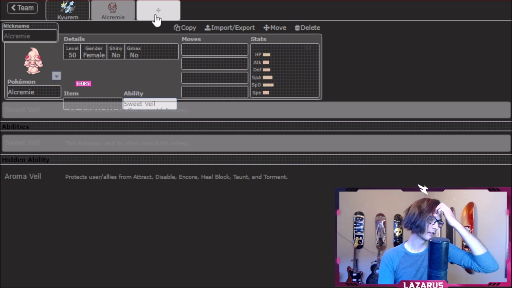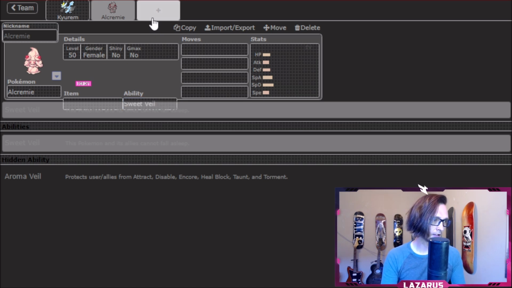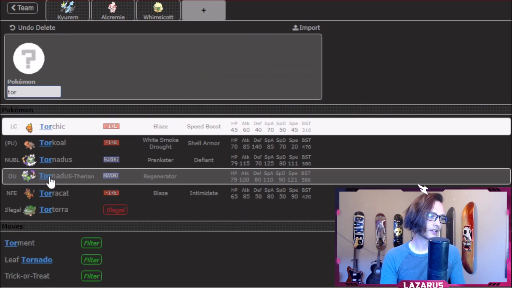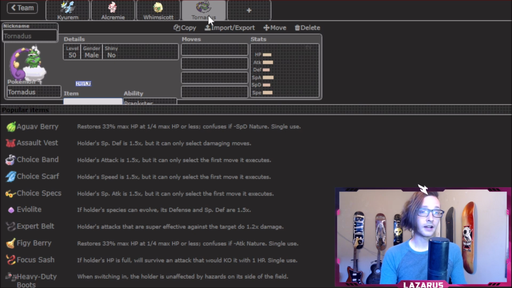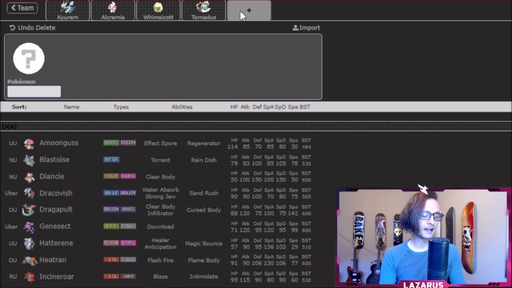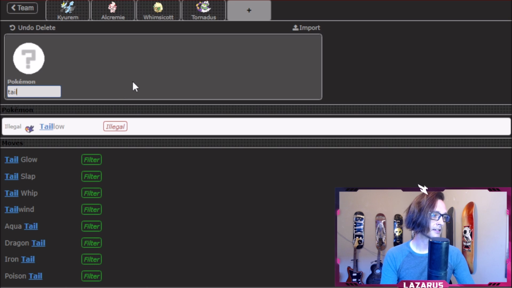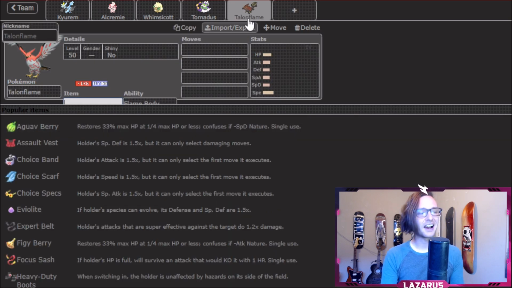As for the rest of the team, I am thinking that I'm going to need a Tailwind setter. If we talk about the big three Tailwind setters, we have Whimsicott, but we're already using a fairy. We have Tornadus, which I guess is okay here. It's a fighting resist, but there is a Pokemon that's better. These are the two big Prankster ones. The last Pokemon that fits into that same class is Talonflame. Talonflame is going to provide not only a fighting resist, but a steel resist for both Alcremie and Kyurem-B. So I think we're going to pick Talonflame in this situation.